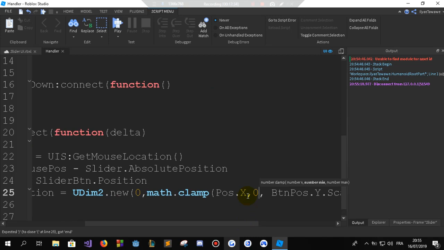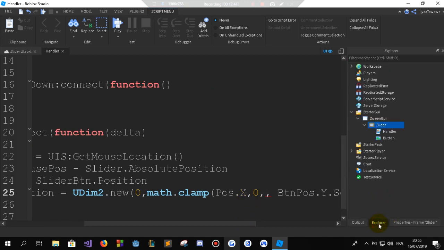We can't go down from 0, or less than 0 if you want to tell, like. And the maximum number is the size of the button. Well, there is a better method.